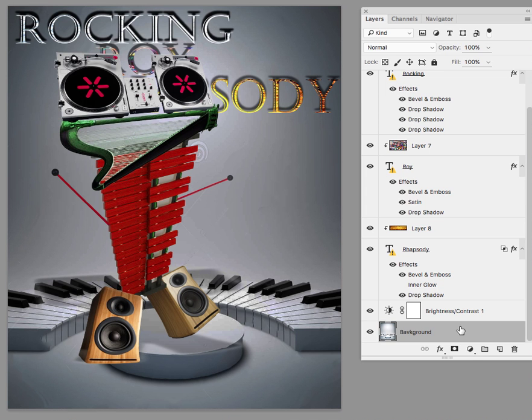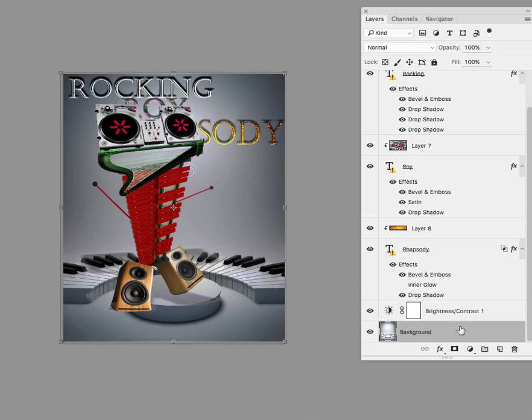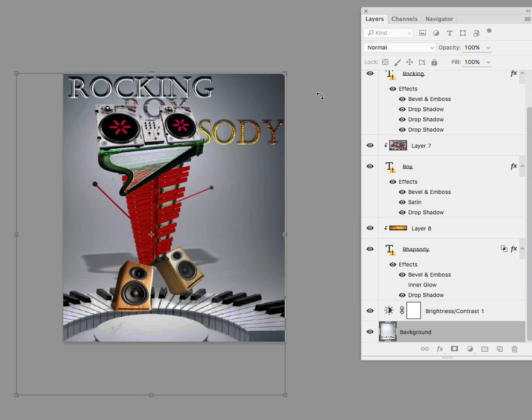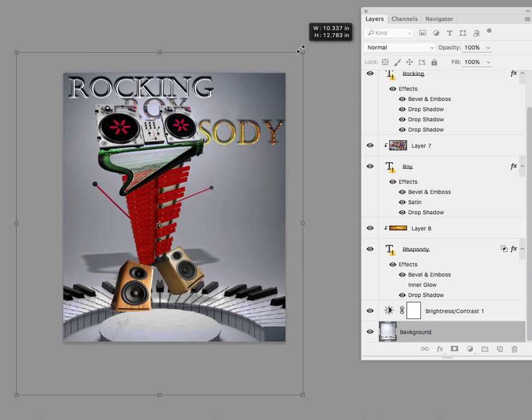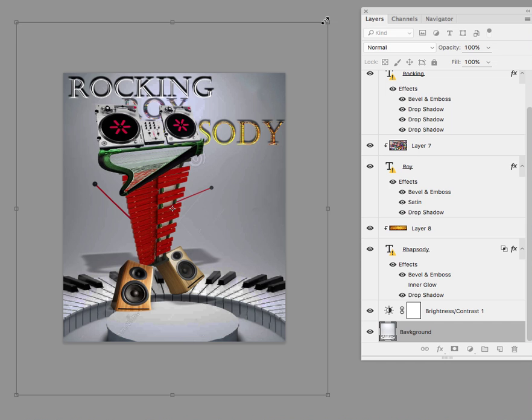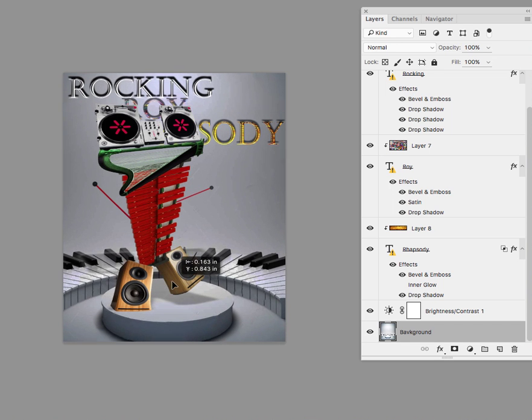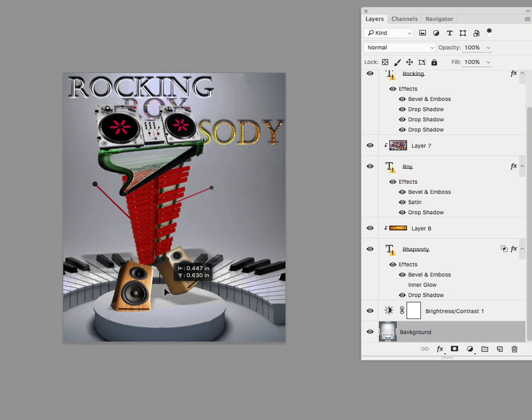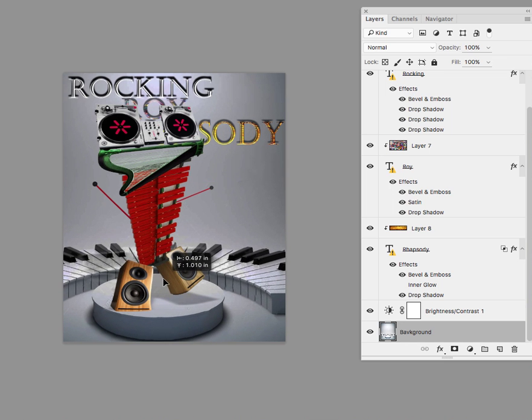So again, I would do the transform tool, and I would just make it bigger, so the guy can fit on the platform. Something like that. And then, of course, it needs to be moved up and over. Just always think of how to create unity and variety.